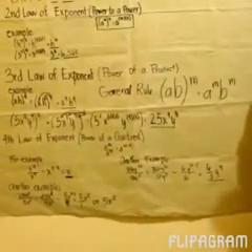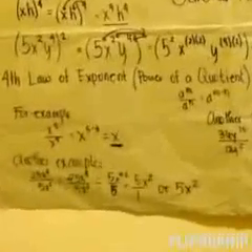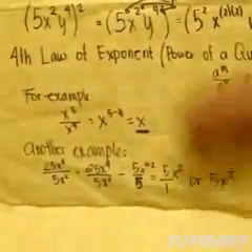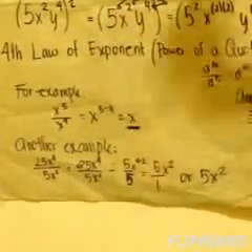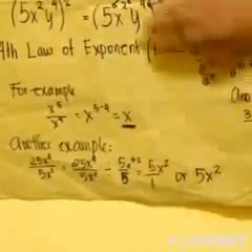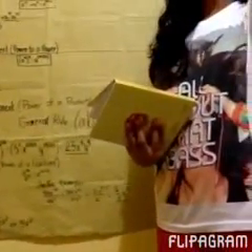Just simplify, subtract their numbers. For example, x raised to 5 over x raised to 4. You need to subtract the exponents because they have the same base. So 5 minus 4 is equal to 1, so the answer is x. Remember that an exponent of 1 is equivalent to just the variable, so you don't need to write the 1.